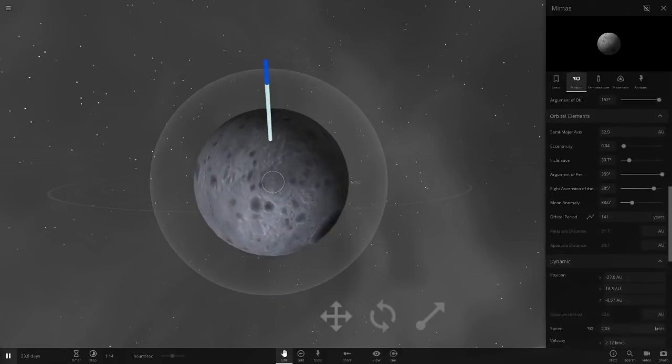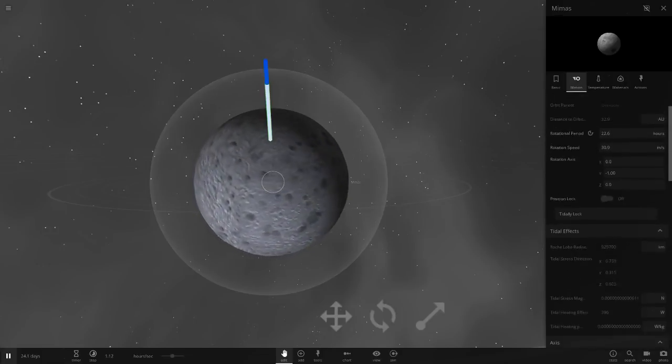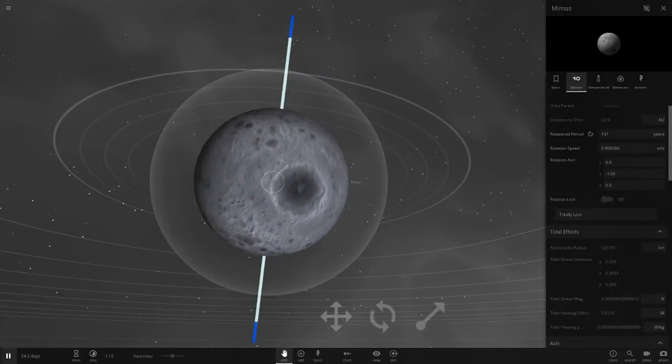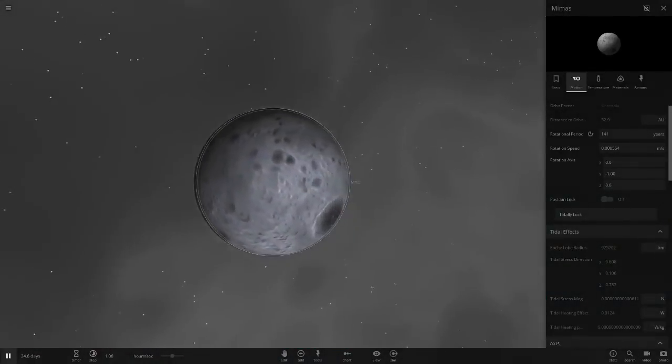Let's stop its rotation, actually. I'm going to tidally lock it. Why not? Tidal lock. Where is that? Oh, there it is. But I want the crater facing the stars. There we go. So we've got little old Mimas here, tidally locked. Very, very far away from the system as well.